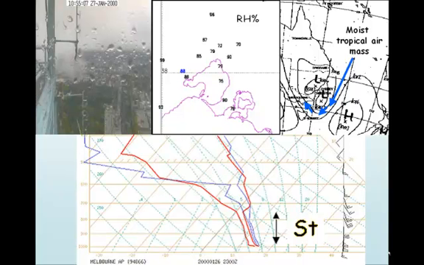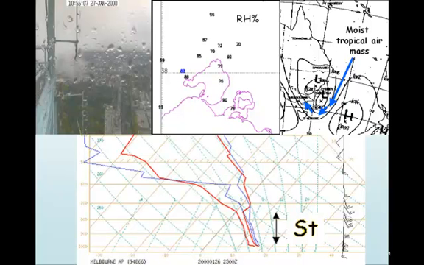We can back that up. Again, there's the trace at the bottom showing the deep moist layer. The top left hand figure is a webcam, and it shows that there's precipitation occurring and that it's very cloudy. The middle figure is a relative humidity field at screen level, and you can see over the large Melbourne area values are at least 70% or above, up to 96%.